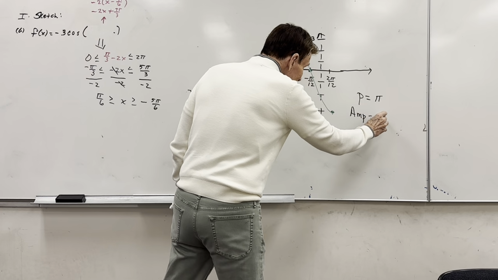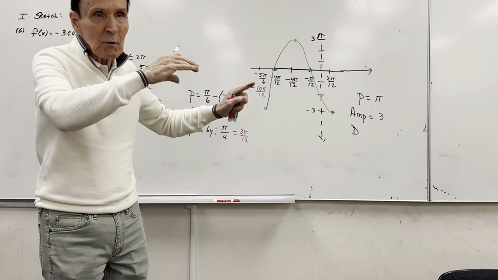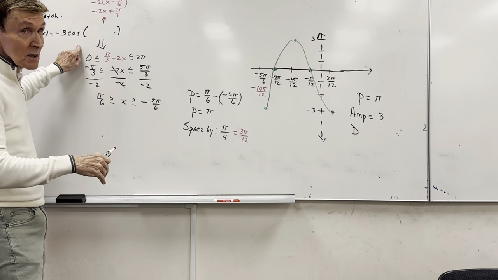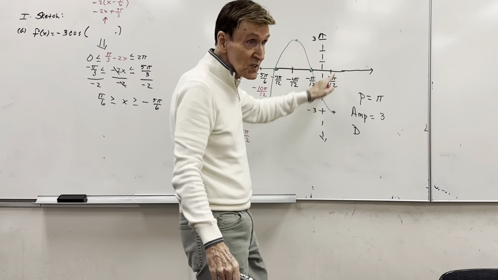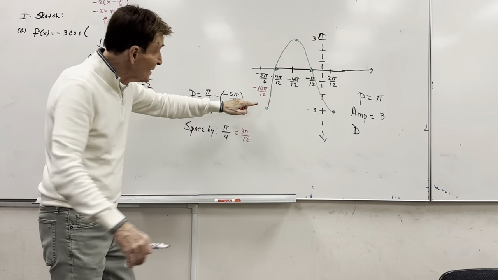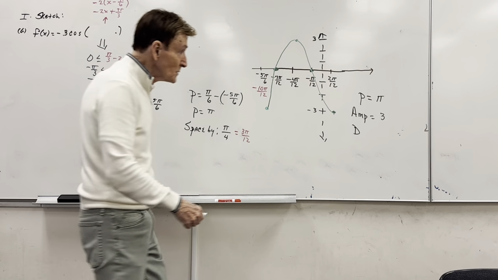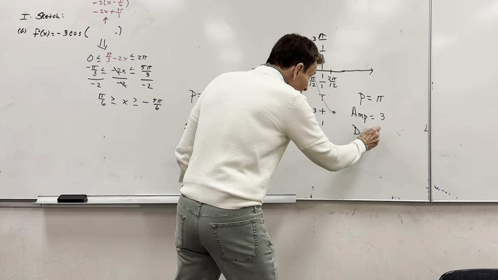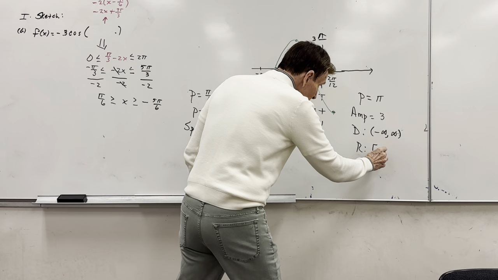The domain. Now guys, when they ask for domain, they don't want the domain of just this one cycle. They want the domain of the function. That means I could pick up here and draw another cycle, and another cycle, go on the left, pick up, draw another cycle here. Does it go forever? Yes. I just have one cycle. So my domain is all real numbers. Jacob, did I ask for the range also? Yeah. -3 up to +3?